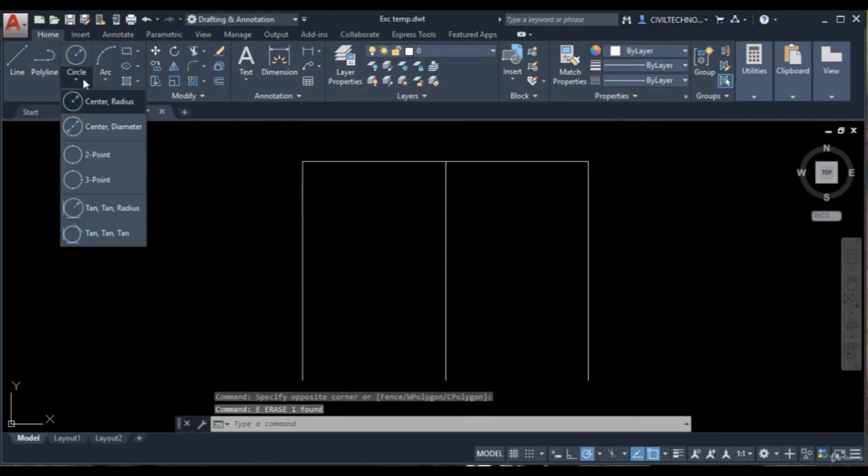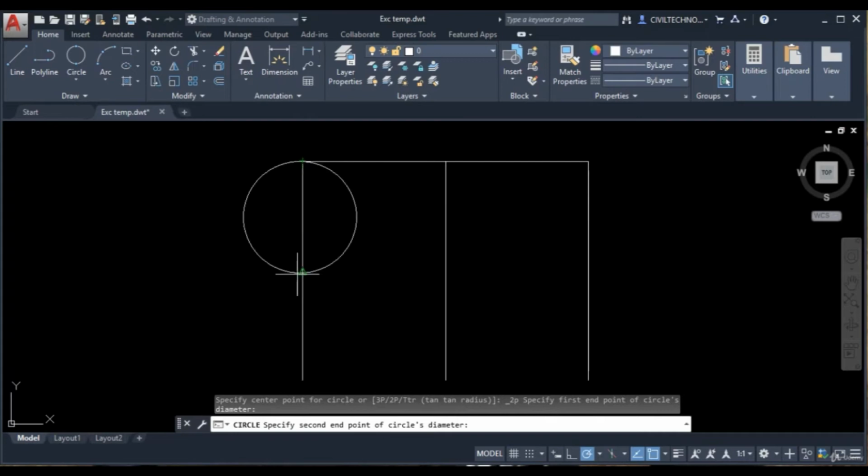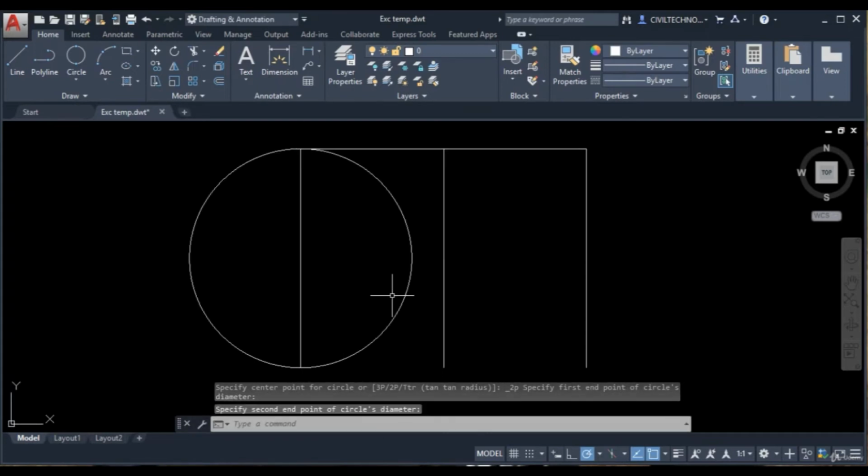So the next option is 2-point method. So when we select 2 point, the command line says specify first endpoint of the circle's diameter. So we select first point and second point, and so a circle is created with 2 points.